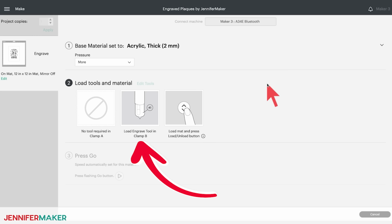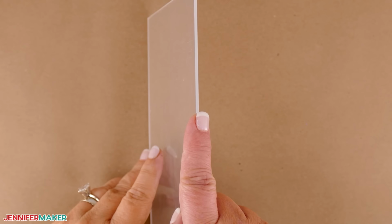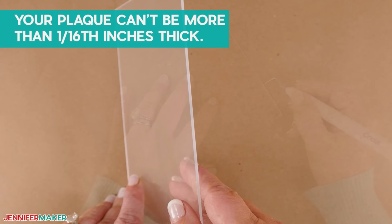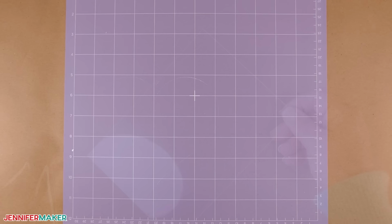You will see the engrave tool listed under tools with instructions to place it in clamp B. I'm using an acrylic blank for the coffee design, but the steps are mostly the same for the metal. Make sure your plaque is no more than 2mm or 1/16 of an inch thick, or it might not fit under your cutting machine's rollers. Next, use the weeding tool or your fingers to take off the plastic covering on one side of the acrylic plaque.